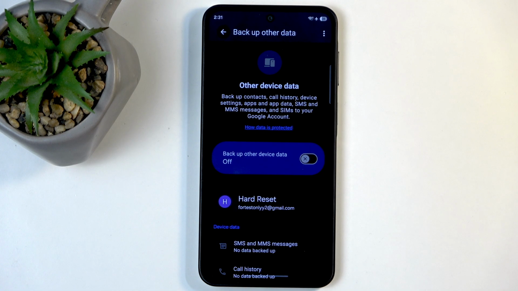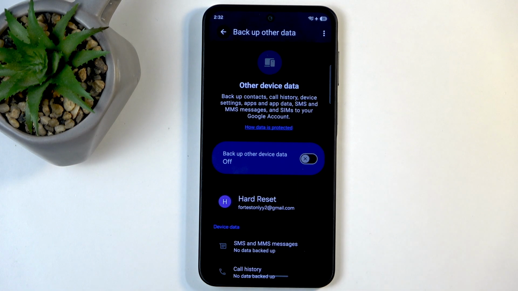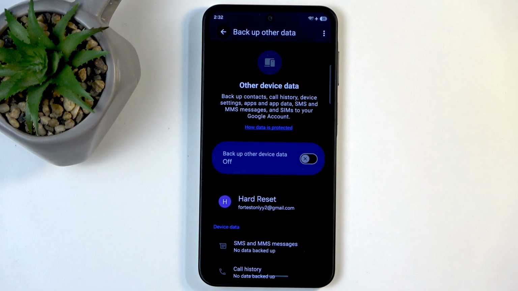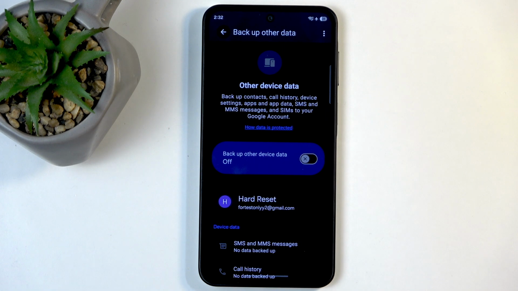Now, when it comes to apps and app data, like I said, it's not being backed up at all. Even though it tells you that it's being backed up right here, the idea of a backup is to create a copy of the data that is on your phone. If it says application, then the entire application should be stored somewhere from your phone, as the backup is being done on your device, right? But the way this works is that Google kind of just gives itself a little sticky note, writes the application name that you have on your phone, and then just completely deletes it.